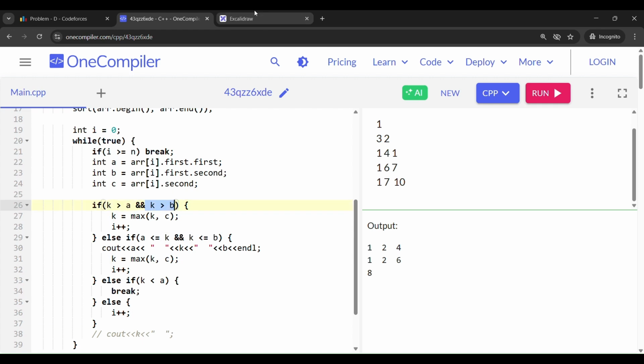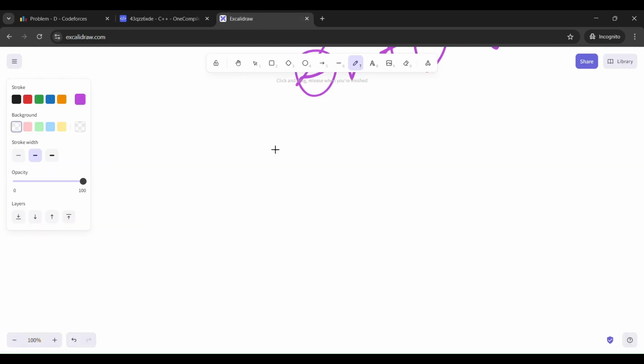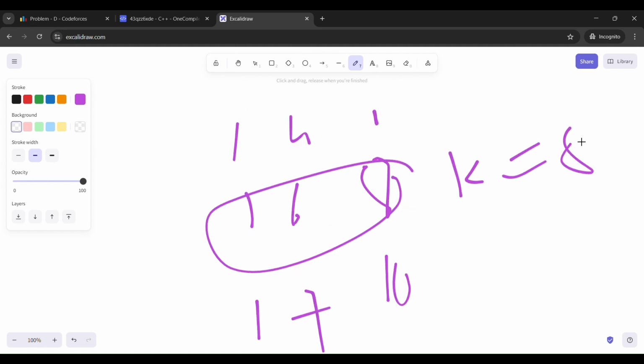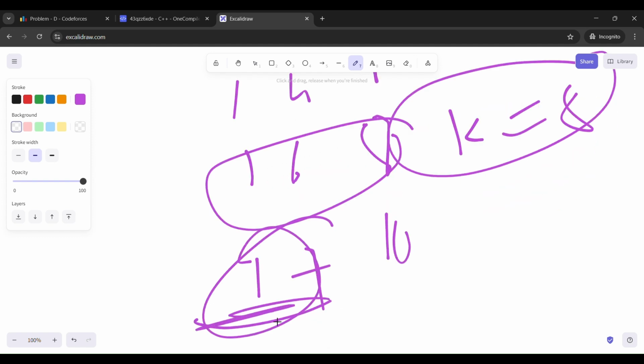Now what I'm doing is, if my k is greater than a and if my k is greater than b as well, that means I could have left some casinos in between and would still reach to this point. That is the logic behind this, right? So k will be nothing but max of k and c. C means at that casino. What does this mean? Like, if you see 1 4 1 6 1 8 1 8 and 1 7, sorry, 1 7, and I'm elongating this only because I want you to understand this, right? 8 and 10, right? So your k at this point becomes 8.